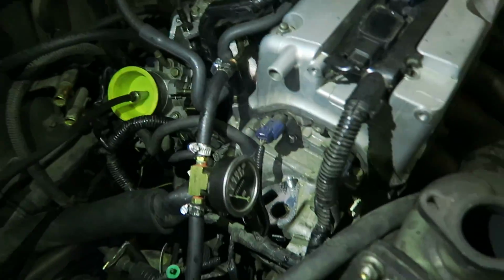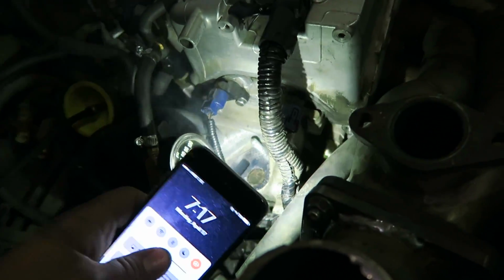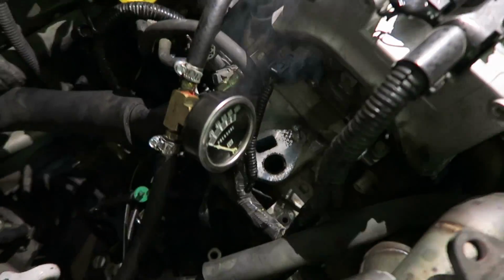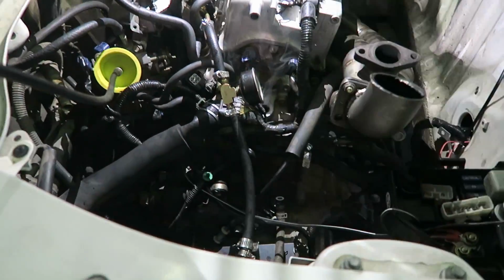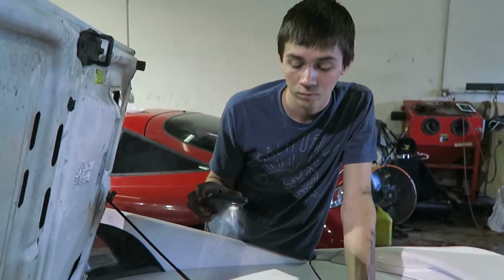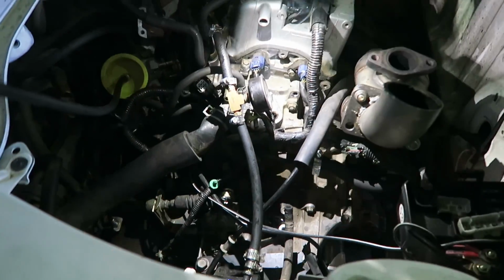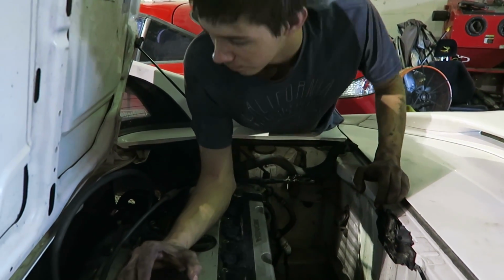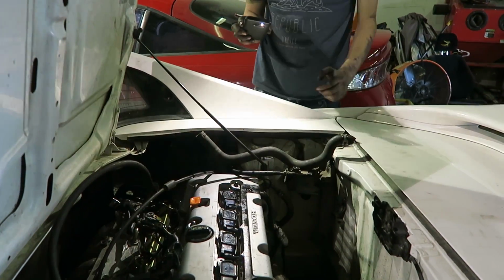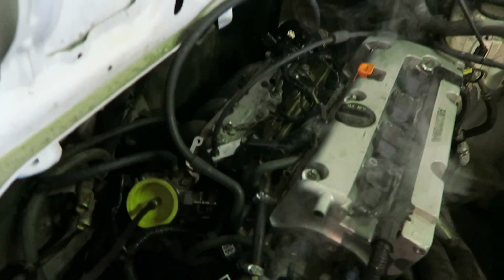Let's get my phone. There you go. Is the EGR a vacuum leak, or is that just because the valve's open and it's going through the exhaust? It looks like the only place that smoke comes out is right there. Maybe I need to find that EGR valve, but it was doing that with it on there either way. Is it underneath? Can you see anything underneath? Oh yeah, let me crawl up under there.